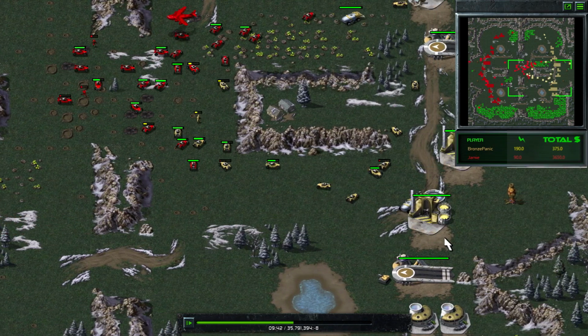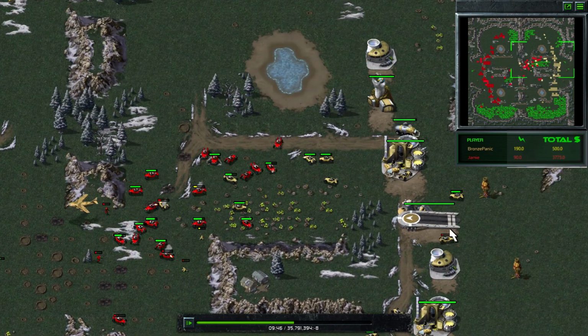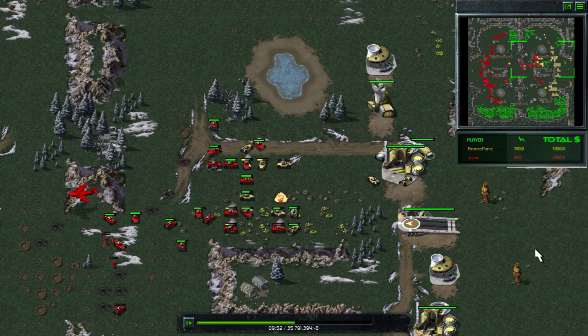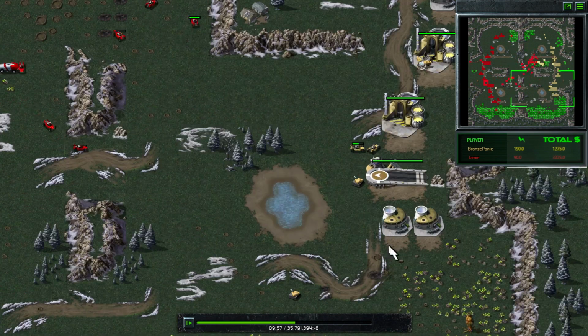And yeah, wow, 400 versus 3600. Not looking good. I don't know how their eco is this bad. But I guess it's just because Northfield, they don't have any harvesters. This field has run out, this field is almost out. And down south, these are power plants.